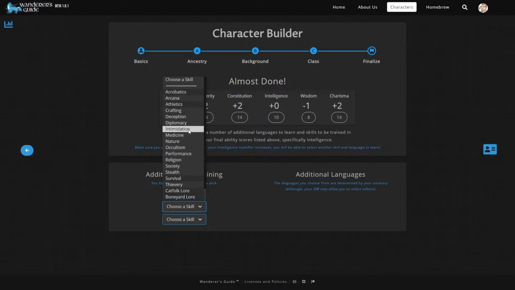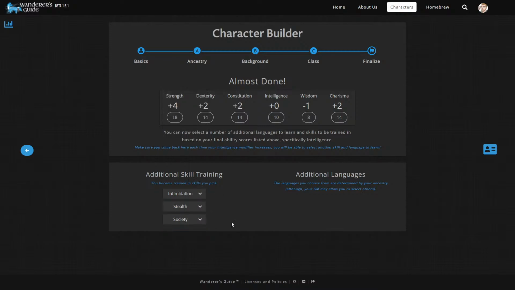What one should we go for? I think we might go for Stealth. And finally, Society. Society to basically show his knowledge on different regions and basically how to manipulate and survive. Stealth because all cats should get stealth, and Intimidation for his Intimidating Glare.